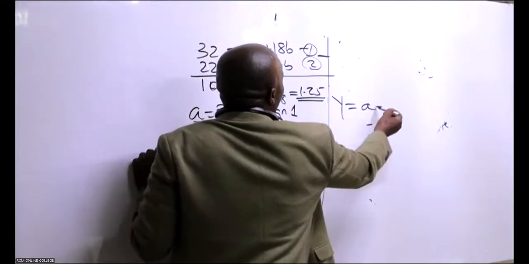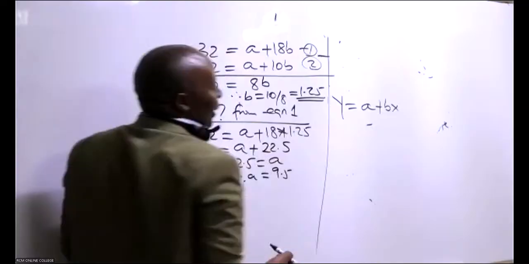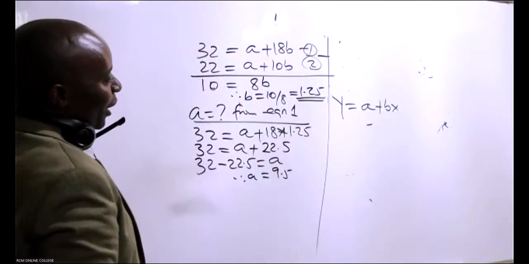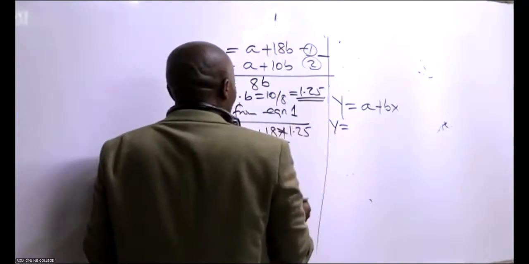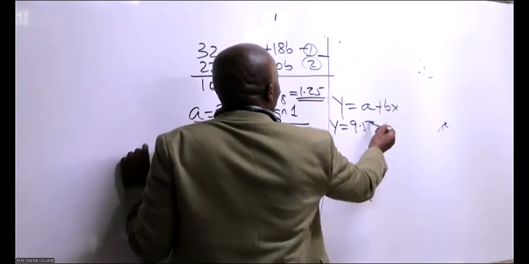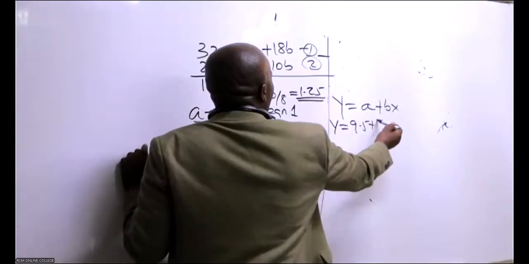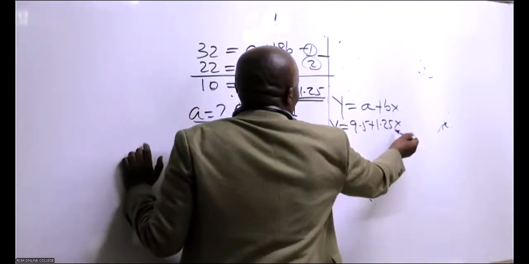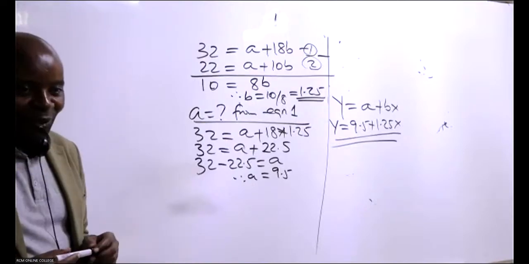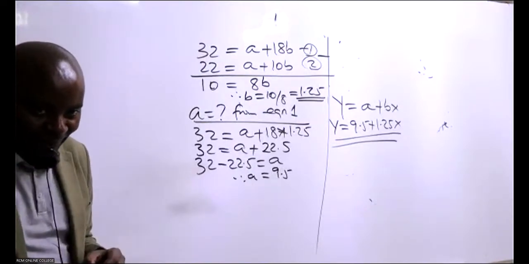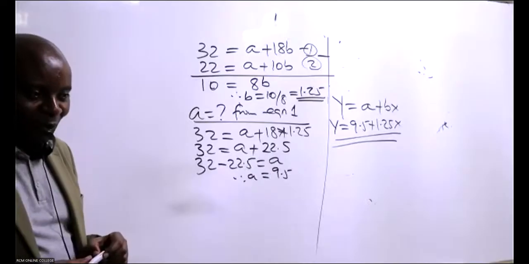So when you write your equations, don't forget our y was a plus bx. So then our y will be equal to a, which is what here, somebody? Plus b, which is? Now let me ask you a question. In this kind of equation, you are asked to tell us what is fixed cost. Fixed cost will be equal to what?